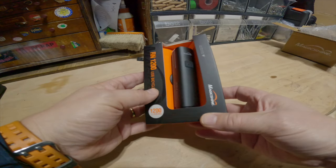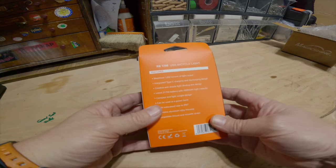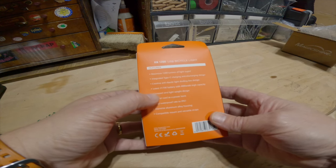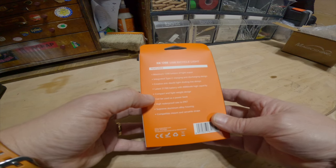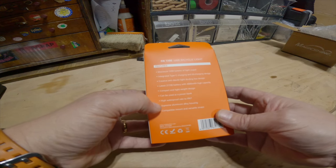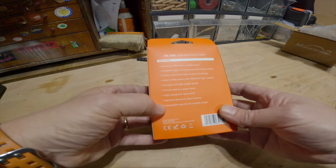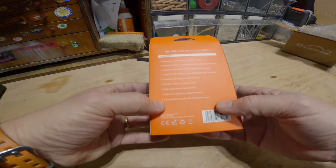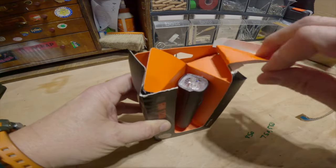1200 lumens. Features 1200 lumens of light output, integrated Type-C charging. Creative anti-dazzle light dividing line design. Compact and lightweight. Can be used as a power bank. Highly waterproof. Supreme aluminium alloy housing. Compatible mount and versatile straps. So, let's have a look.